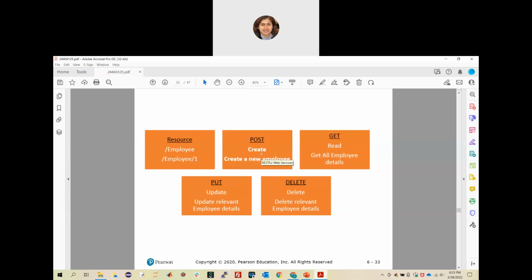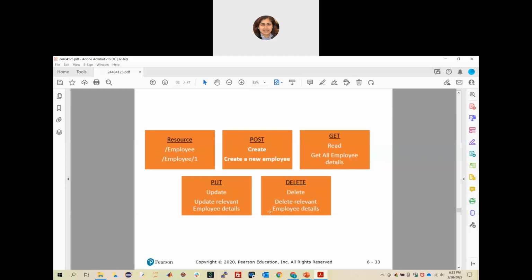GET is used to get a list of all the employees. PUT is associated with update, so it will be used to update all the employees. And DELETE is used to delete all the employees if you need to delete anything.